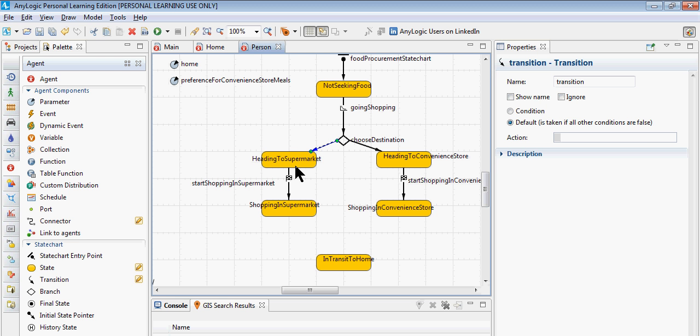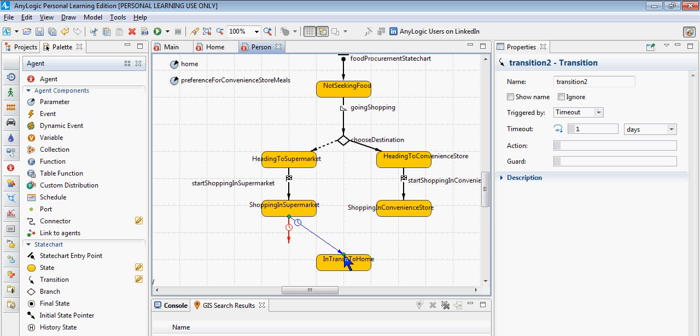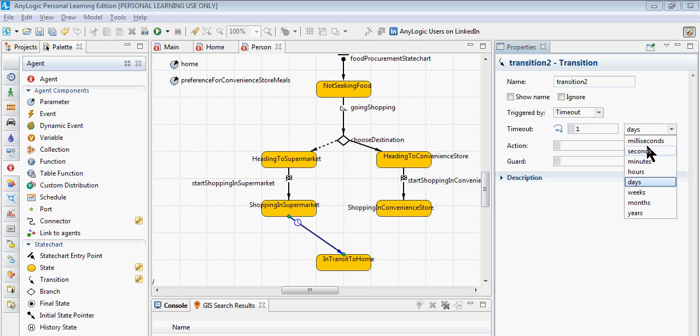And there's going to be a transition from shopping at the convenience store to in transit to home with a timeout of 15 minutes. So you go in, you get your battered sav and pay for it, and you're out of there.